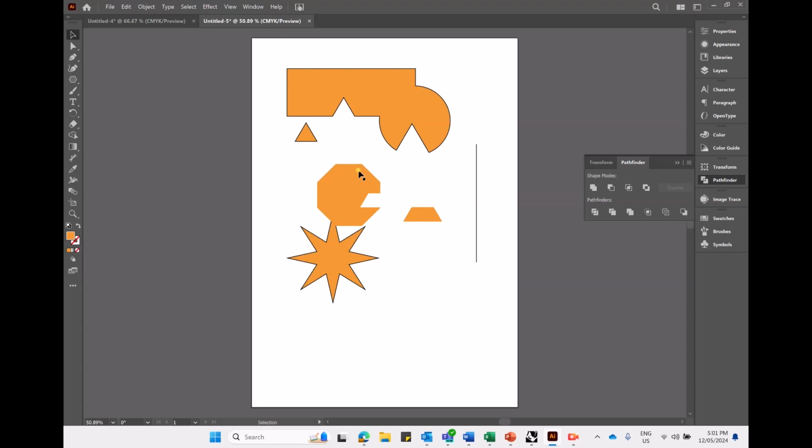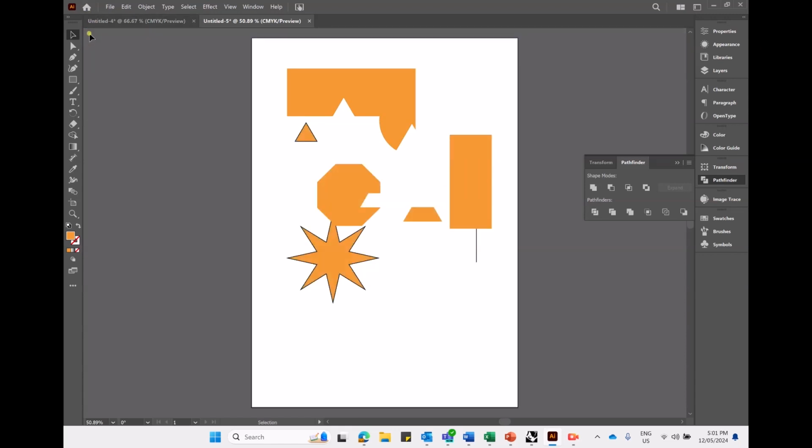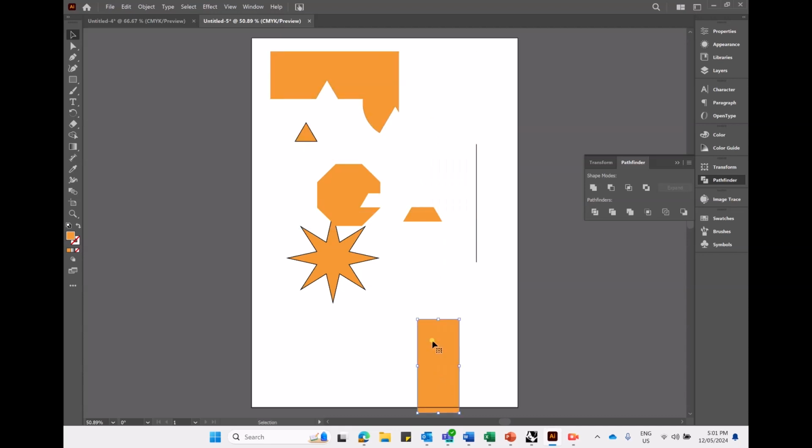If you want to take half of this shape off, for instance, let's use a rectangle to do that. Click to the point, drag it down. You can actually click trim, double click into that shape, and that's gone. Ungroup.